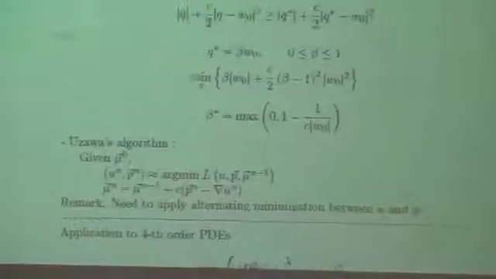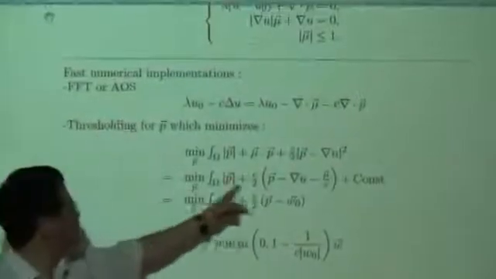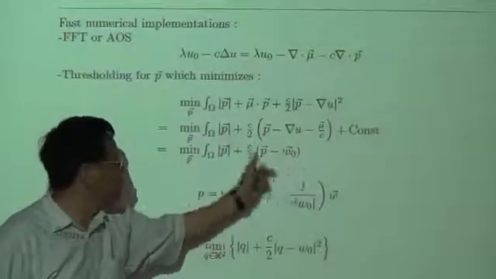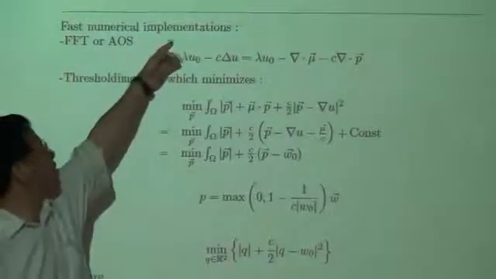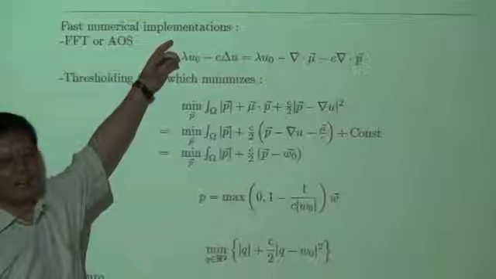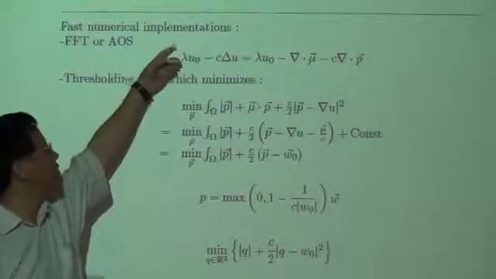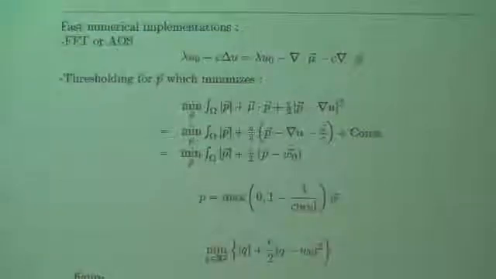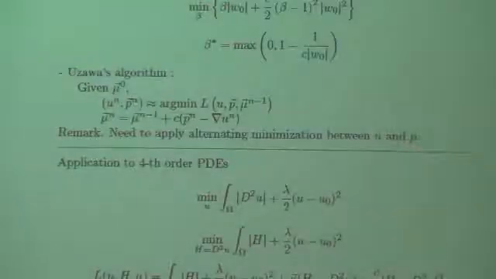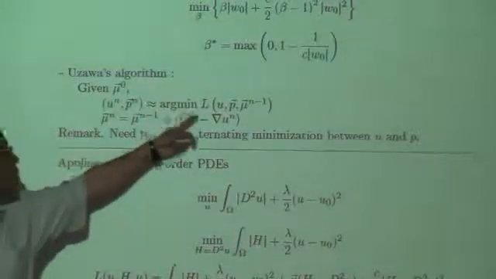So therefore, for the second problem, the first minimization you solve that way. The second minimization is a tempo minimization of a square, which is a shrinkage, and you get such a solution. For the first equation, the FFT, just one iteration of it is very cheap, so the overall algorithm becomes very, very cheap. You solve U by the Laplacian, P by shrinkage, and update by this one.